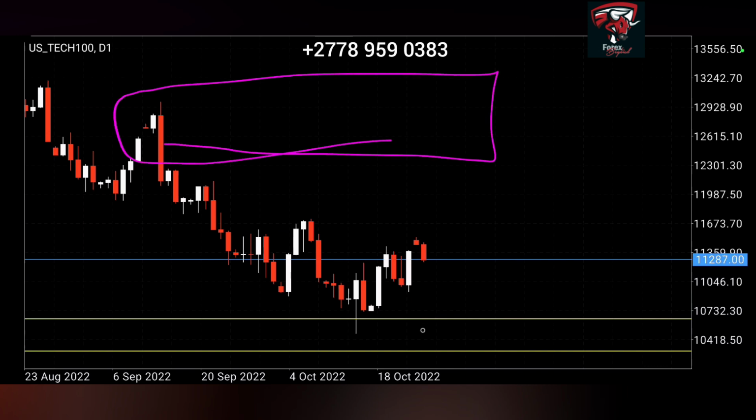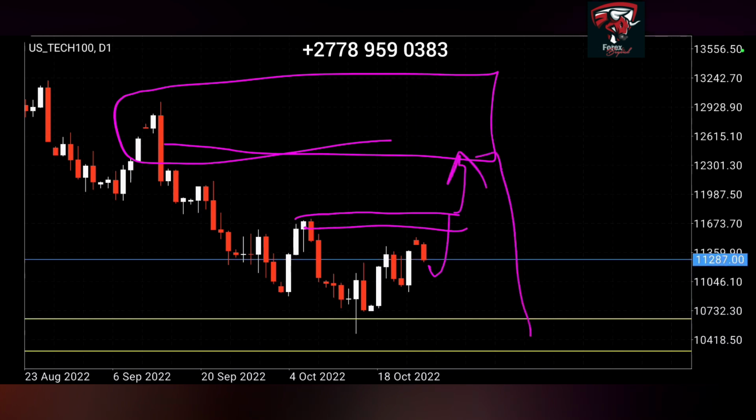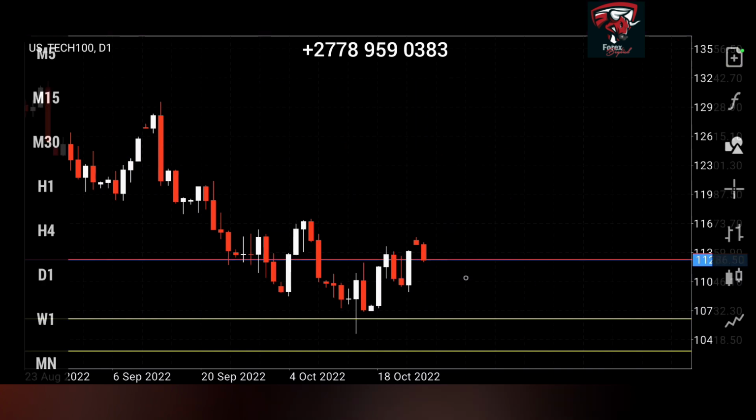Resistance is still up there. So this price coming down right now is not coming from a weekly zone, and it's not even coming from a daily zone either, because the daily zone is up there. So we still have space. Maybe this will be our push to that daily resistance and even to the weekly resistance, so that we can get a deeper pullback. But we will see how the price reacts when it gets there. Right? So that is what you can expect from this time frame, which is bullish.